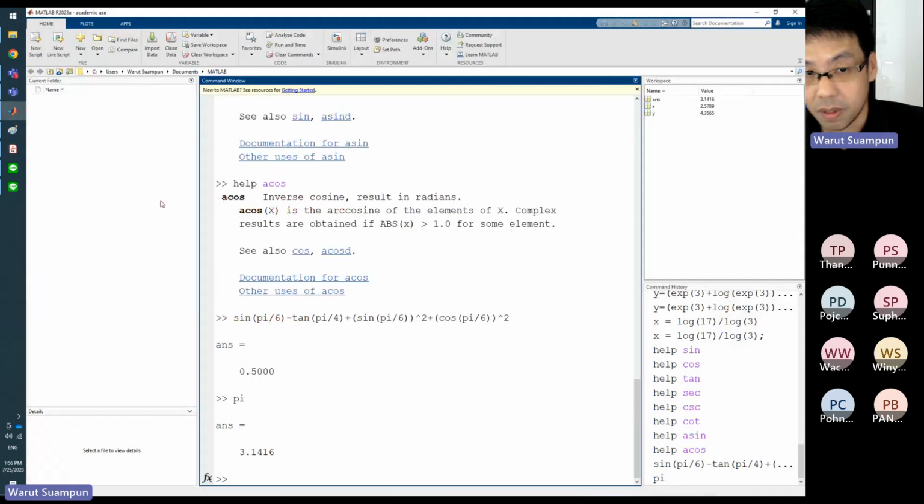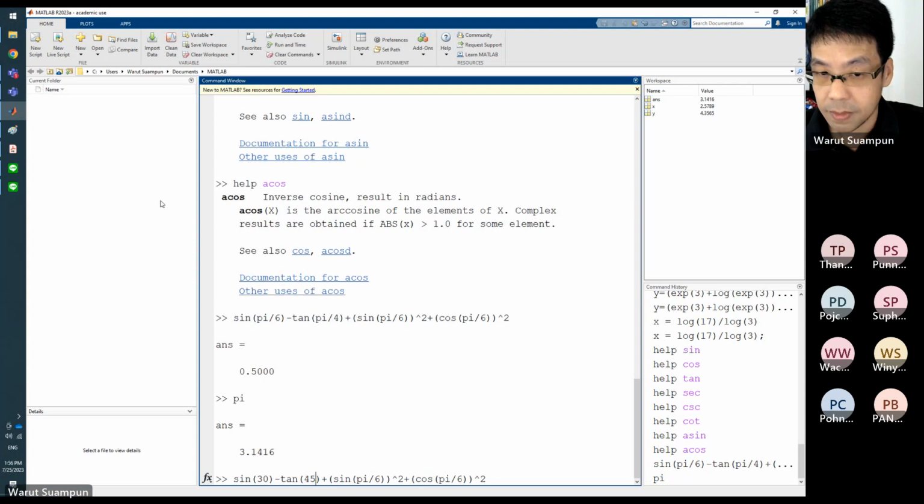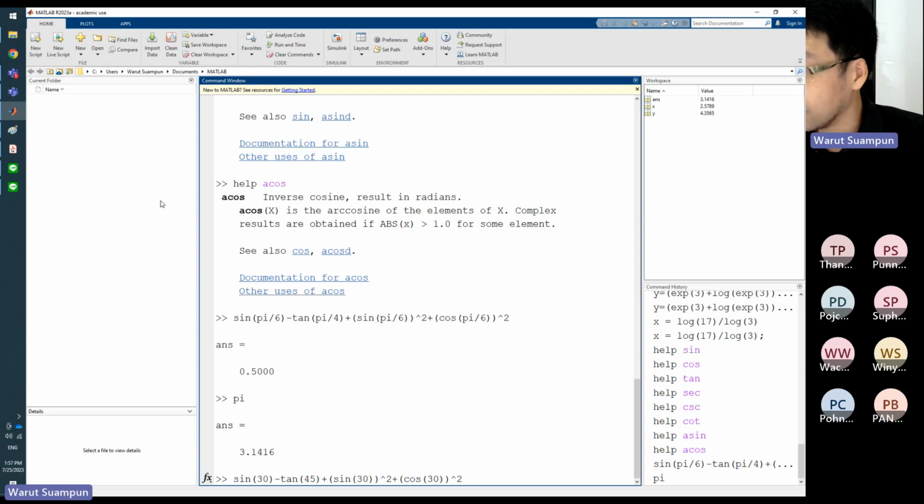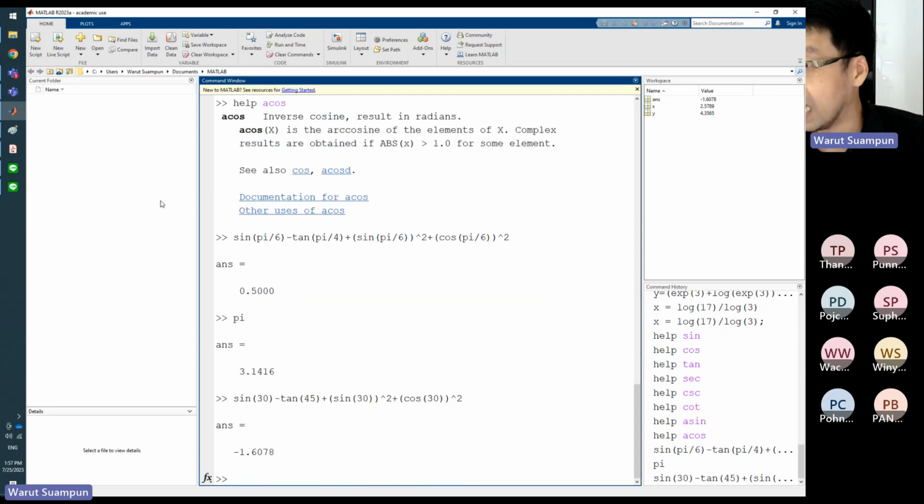Okay, so I'm going to repeat this and then change this pi over 6 to 30 degrees. And this one to 45. And this one to 30. And last one to 30. Okay, and now you press enter right away, and your answer is wrong.